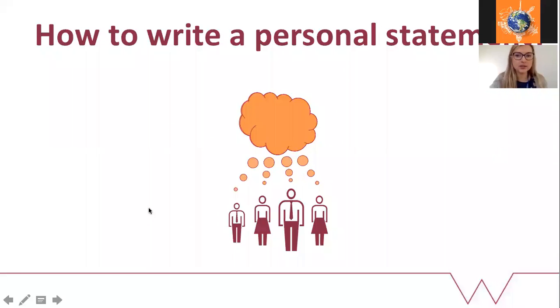It should be logical. Again, there should be some structure behind that. If you're all over the place, talking about your academic achievements and then moving on to talk about going to the gym and going out with friends, all in one place, that will probably be a little bit confusing for the person who's reading it. The one thing you should have in mind is who is reading your statement. It's a person, probably like myself, probably like yourself, and they will need to see some logic behind that.